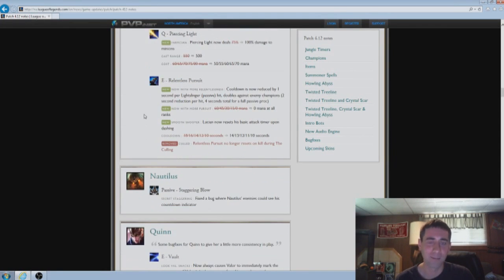with a build that's not completely ridiculous. As I said, I think it's mostly based around Brutalizer and getting the cooldown boots. That then gives you 40% CDR. So it takes the cooldown from 10 seconds down to 6. A 6-second cooldown on his Relentless Pursuit.